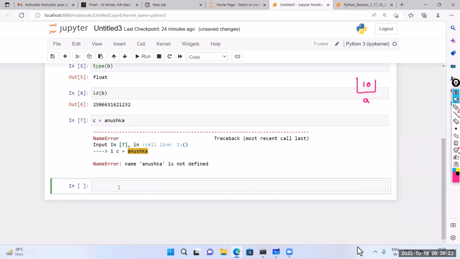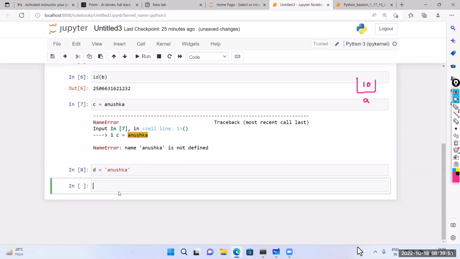So whenever we are talking about this special type of data, which is text data, this is a type which represents text. We will either use single quotes or double quotes to represent this string. So this is known as a string. Here I have to put either single quote or double quote. So Anushka within single quote. Now I'm storing it in, let's say, D here.